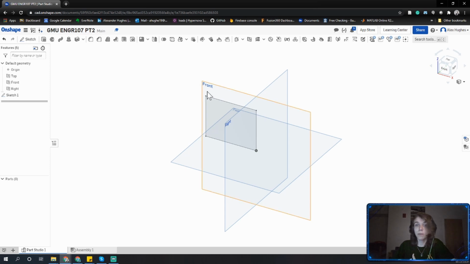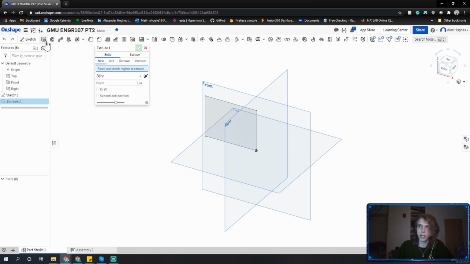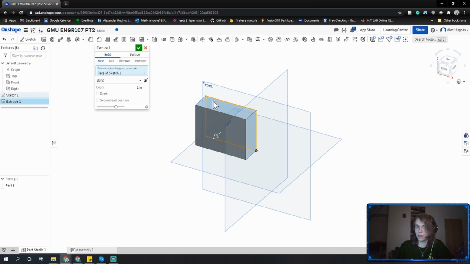Okay, so I've created my sketch, and we know the next thing to do is to extrude. Right next to the sketch button, there's this little icon that says extrude when you highlight over it. So I'm going to click on that, and it brings up this little box. What I'm going to do is come over to the sketch I made and just left click. That's going to pop out a preview, a slightly opaque preview.